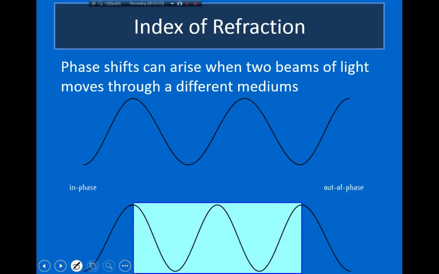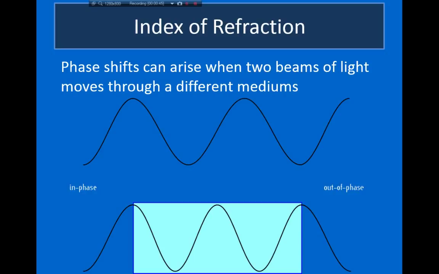Now, because the phase of a wave is described in terms of the wave's wavelength, when you change the wavelength of a wave, you affect the wave's phase. And so this can actually cause interference patterns between two waves. So for example, down here, I have a wave that's traveling through a material that affects the wavelength of the wave. And above that, I have another wave that does not pass through material.